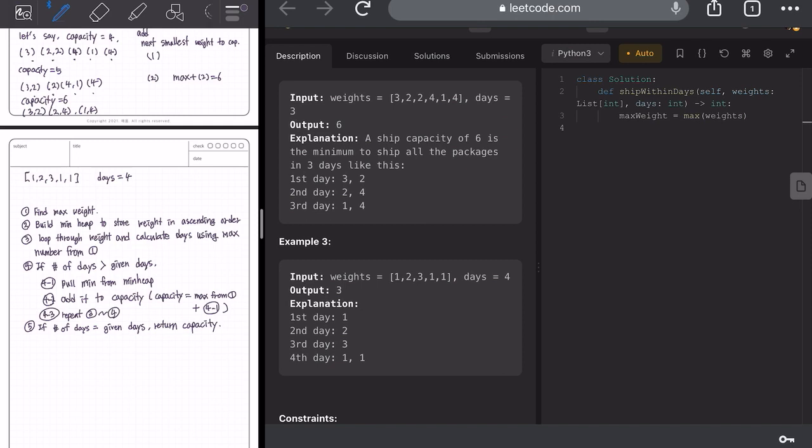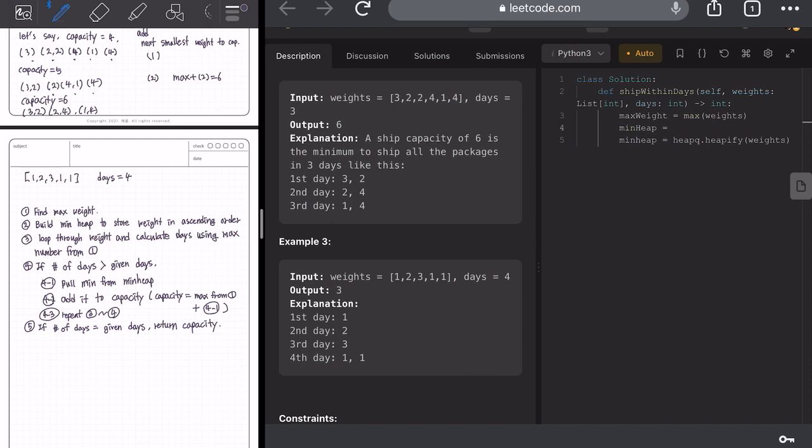Okay, and then I found the max weight, and then I also need to build the min heap. So min heap will be heapq.heapify of the weights. Actually, I think I need to copy this first.